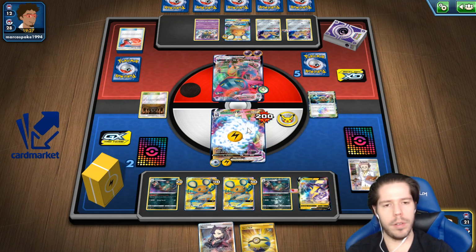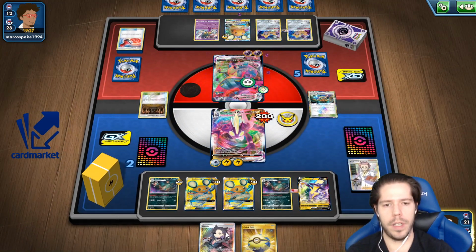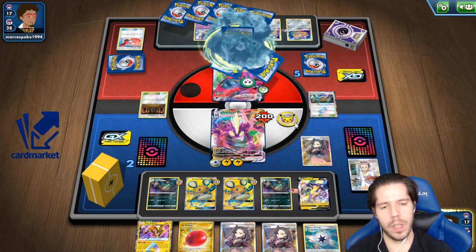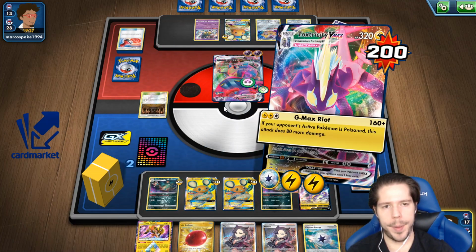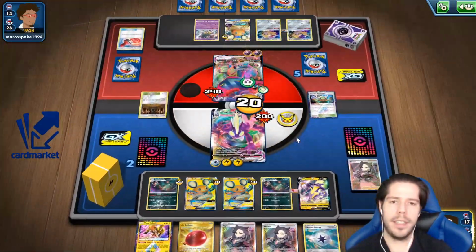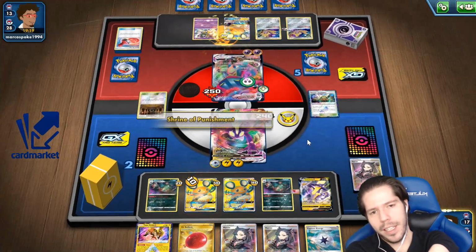Okay, I disagree, sorry. I do find energy, which is fantastic. I'll poison him and then I'll go for the Marnie. And okay, so based on this damage, I'm actually gonna have to use Tetene to attack next turn.